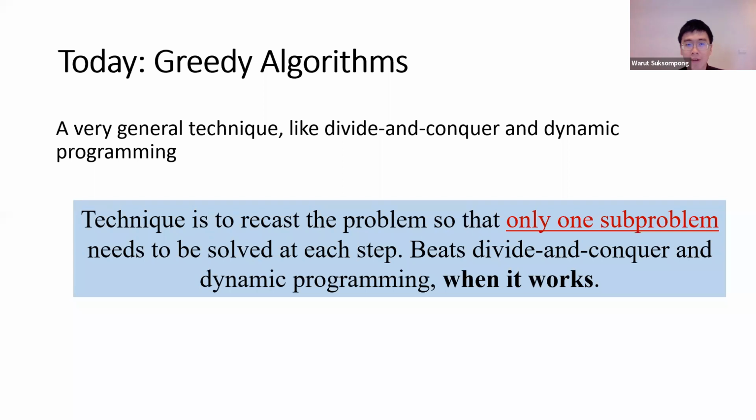So like knapsack, we try whether to include the item n or not, or like longest common subsequence, we try whether to exclude the last character of the first sequence or the last character of the second sequence. So we try different options and see what's the best option. But greedy algorithms is going to be a framework where we only need to try one subproblem. So at each step, we go down one route, not different routes, not several routes, right?